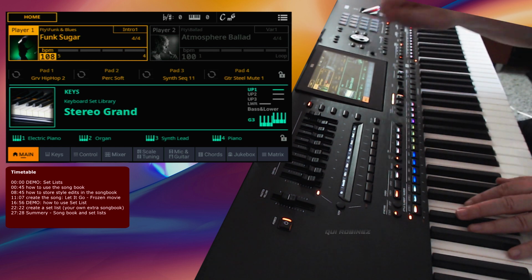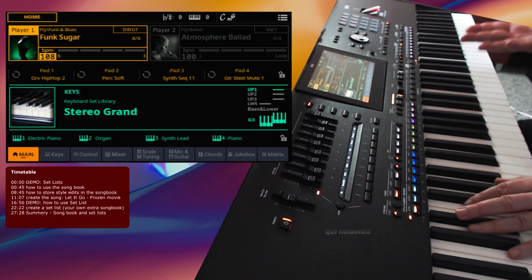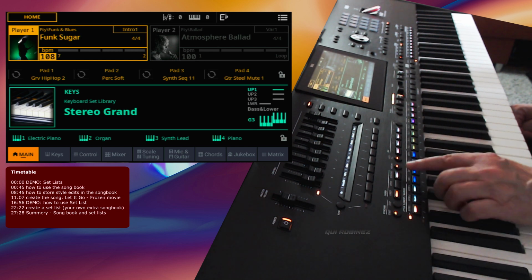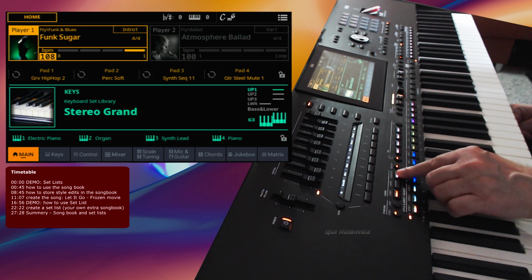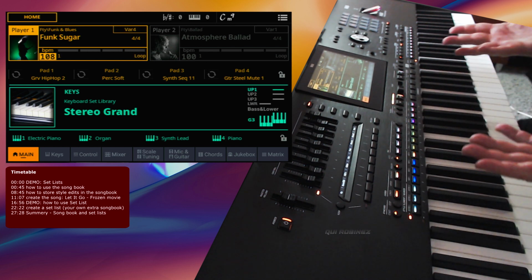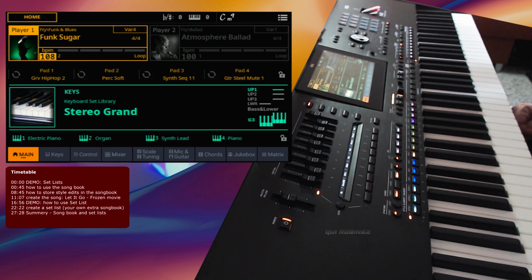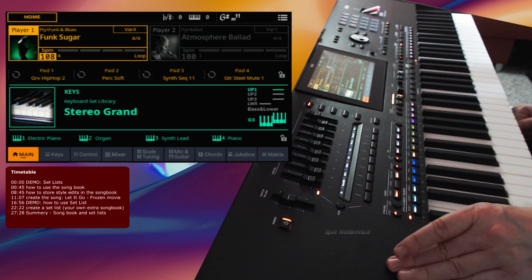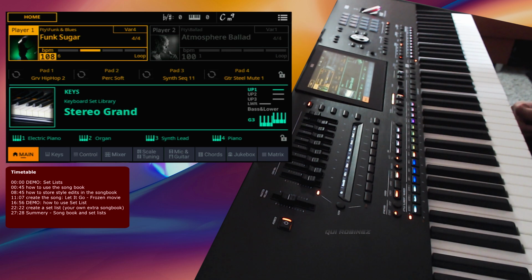You can see whenever it ends, the counter is going down, and at 1 it will go to the variation. So let's enter the sequence. And now we are hearing that song from Chaka Khan. So good.